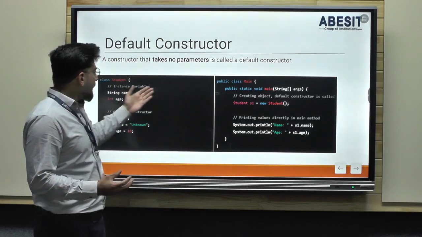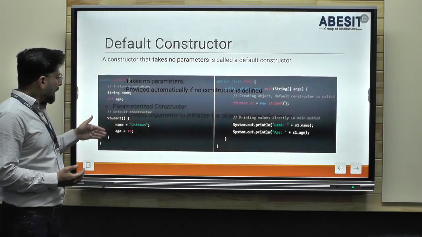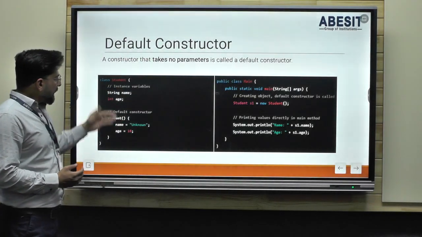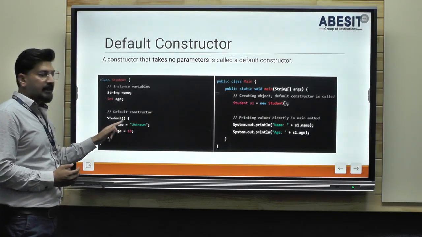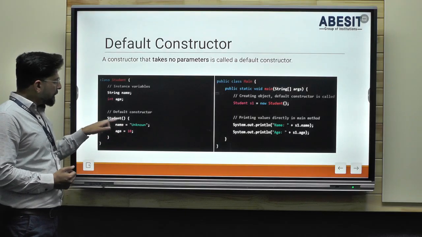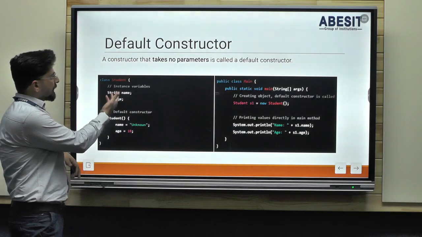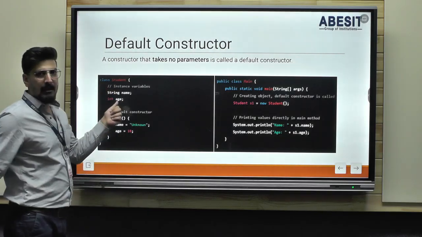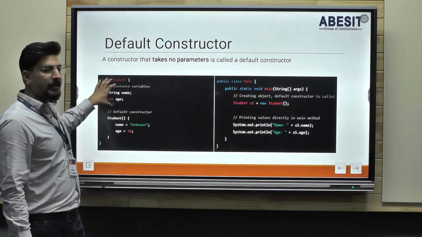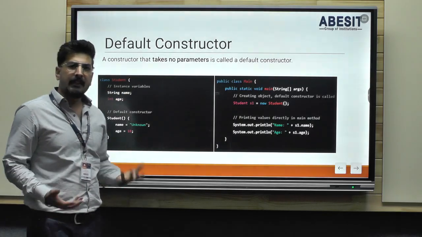Okay, so here is an example. We have a class Student, we are assigning some instance variables here, and we have that particular constructor which doesn't have any parameter in it, as you can see. So here we are just initializing the values. In that case, if you want to print the instance variables in the class, and you don't have the constructor, then definitely it will not print anything.